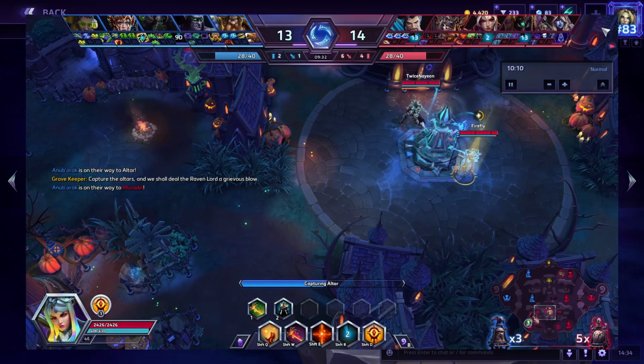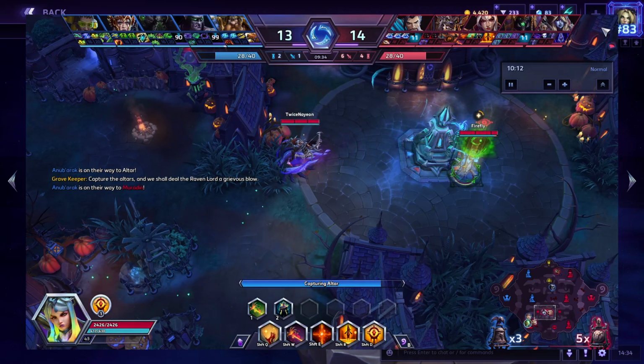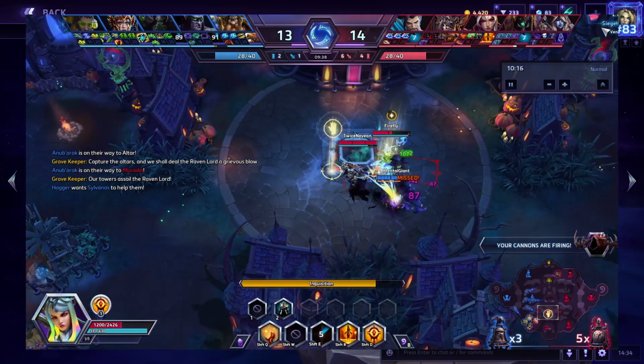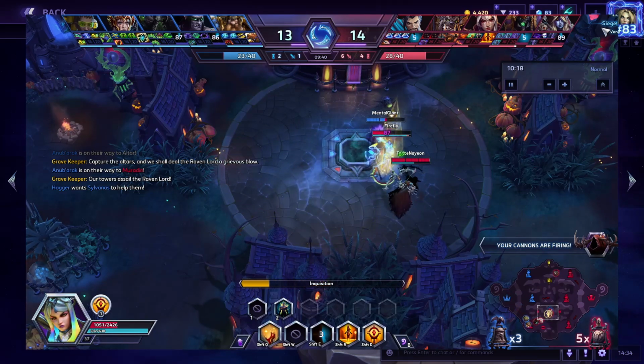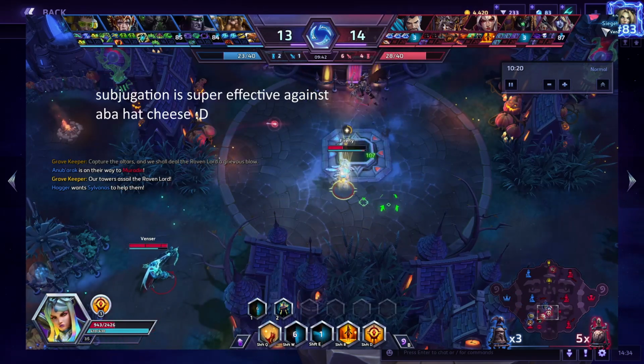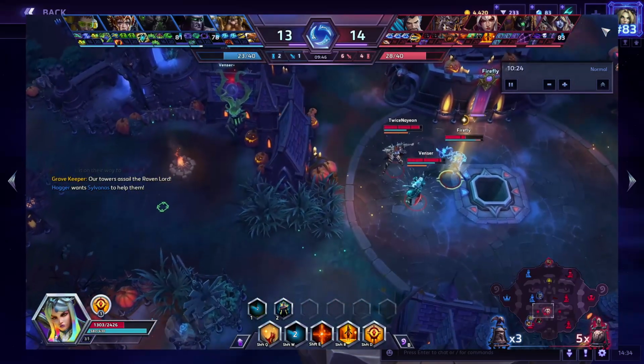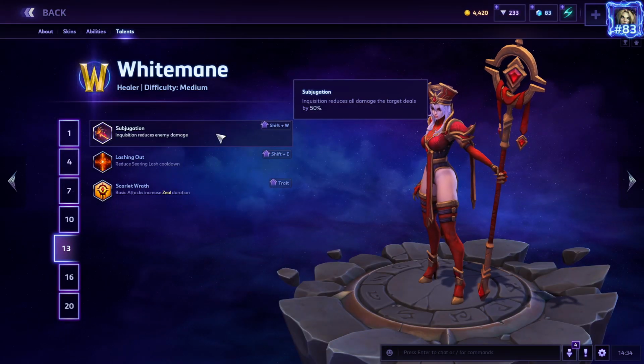And while this is happening, while they're being subjugated, Whitemane is able to still deal Inquisition damage, so she's still doing indirect heals while making the enemy do less damage. So it's really powerful and allows Whitemane to get the upper hand in these skirmishes.